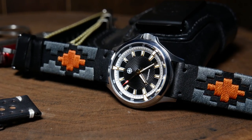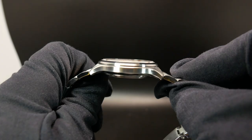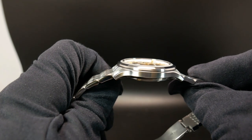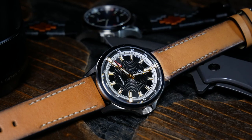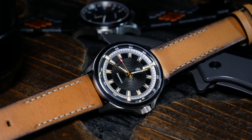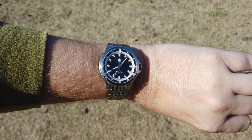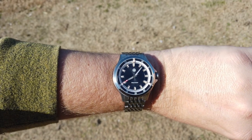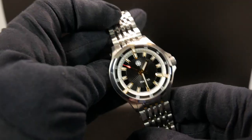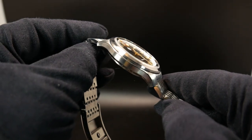In terms of size, you're looking at a 40mm wide watch without, and just under 43mm with the crown. There's also a rather short lug-to-lug here of 45.5mm. And it's only 10.7mm tall, with both its crystal and exhibition caseback. I think this is going to be a great fit for most people. Even if you prefer sub-40mm watches, that shorter lug-to-lug makes the watch feel just a little bit smaller on the wrist. And with its bracelet, I found it to be perfectly balanced and extremely comfortable on my own 7-inch wrist. It's also very lightweight, at 128 grams with its bracelet.